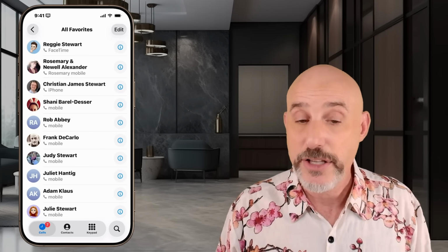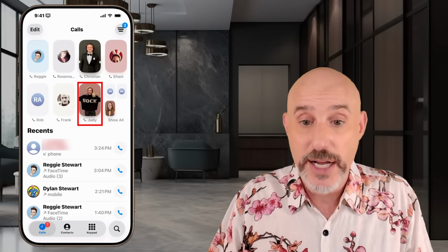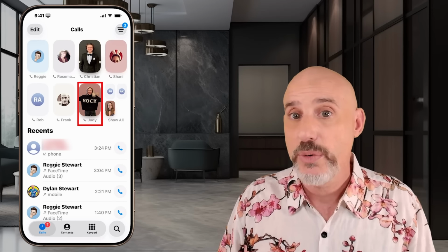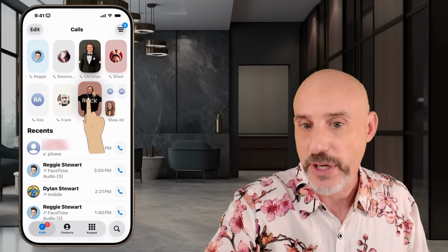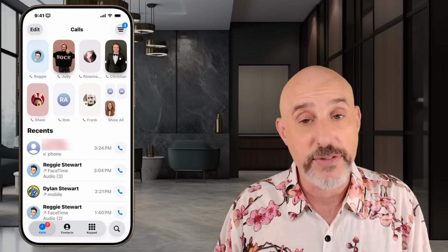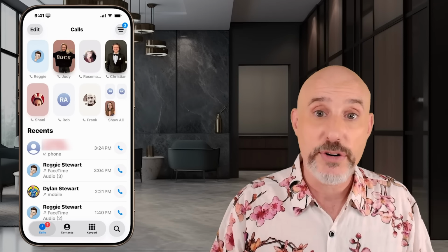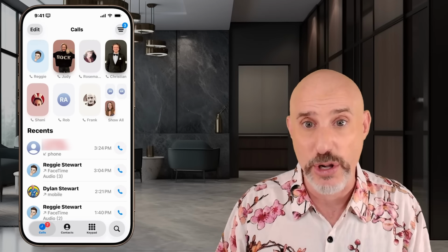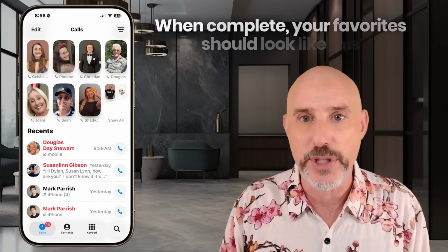Now when I come back to the unified view, you'll notice that Judy looks perfect, filling out the entire contact poster square and making it easy for me to know who I'm calling without having to squint. You can edit your favorites at any time by pressing and holding on any one of them and moving it into any position you like. So go through your favorites and set them up with contact posters. If you like, you can go into your photo library and create an album for contact posters and grab a bunch of pictures all at once so it's easier to add them into the phone app, or you can do it individually like I did.